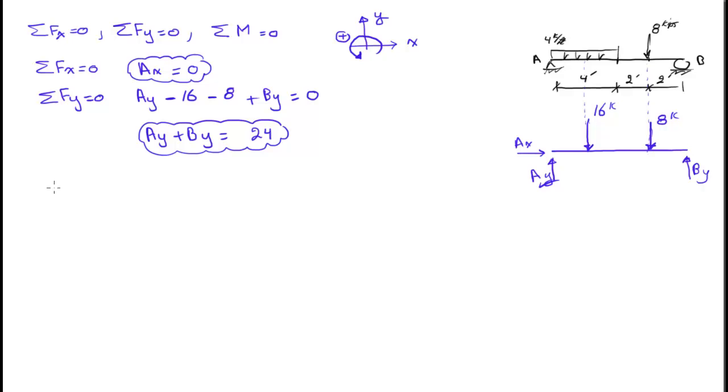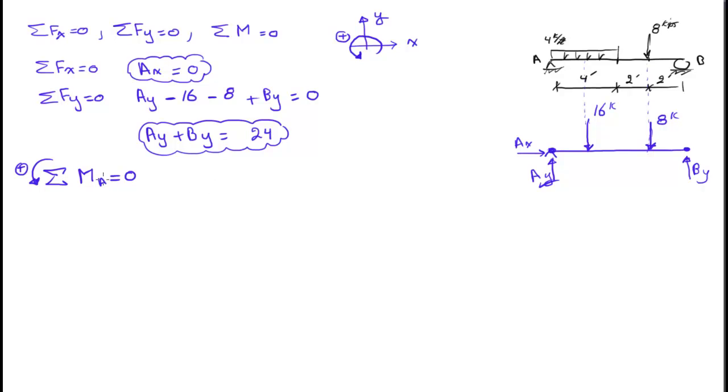Now let's try to apply the third equation. The third equation says the summation of the moments about a point is equal to 0, and just let me remind you, this is the positive direction. Okay, let's pick a point here. There is no rule of picking a point, but the best thing about picking a point is trying to pick that point that has some forces passing through it, so you cancel one of the unknowns. So basically I can pick this point A, so AX and AY don't play any role in the moment equation. And if I pick B, that means BY does not, and AX, of course, passes through the point B. Both of them don't come into the equation, so it's up to you guys. It's going to be A or B. I usually do A. It's just an old habit I picked along the way.